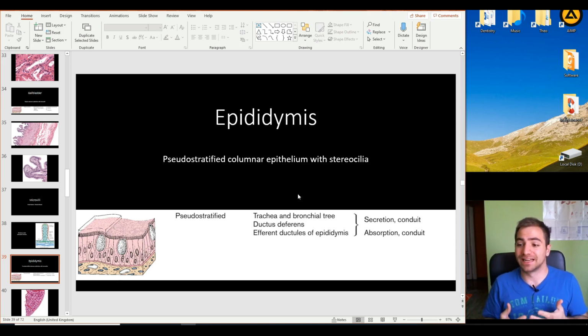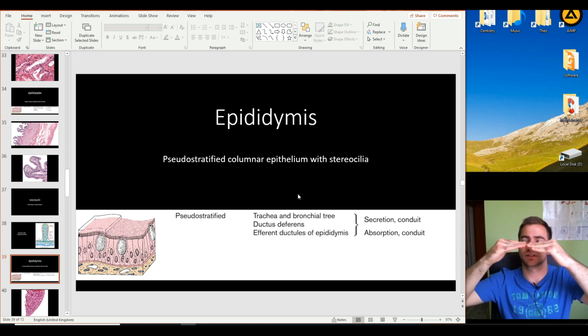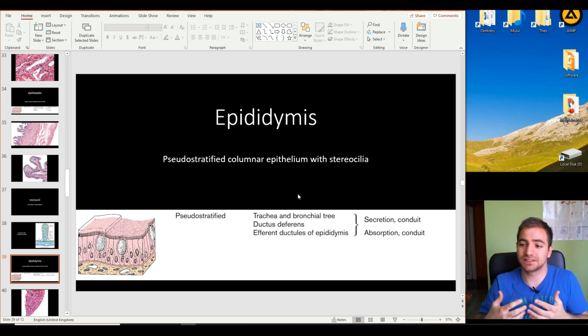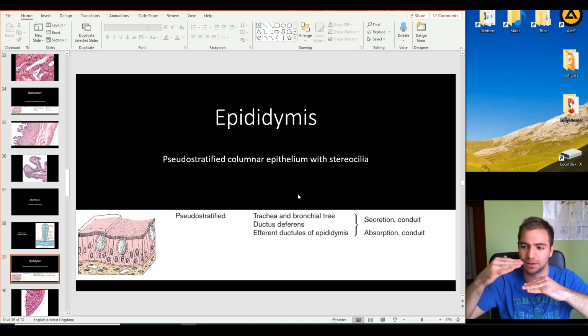Generally speaking, there can be many different layers of cells in the epithelium. The epithelium can have only one layer. In this case, we name it simple epithelium. We saw, for example, the simple cuboidal epithelium and simple squamous epithelium. In the case of many true layers, which means one layer of cells, a second layer of cells, a third layer, and so on, this is stratified. Stratum again means layer. So stratified means layered epithelium.